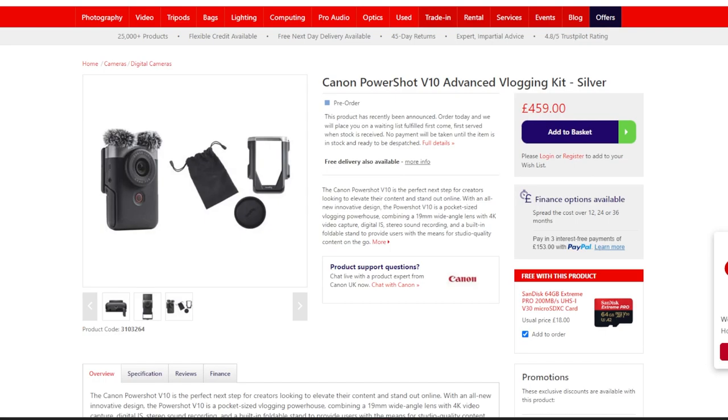The Insta 360 so far is showing about one hour ten minutes per charge, which I was quite surprised by. The replacement batteries on the Insta 360 are about 30 quid, which isn't loads of money. I quite like the fact that with the 360 I can move around and look at different things at the same time, though you can only record from either rear or front on the Canon. But this camera is really quirky and it does have a very good use as a vlogging camera.